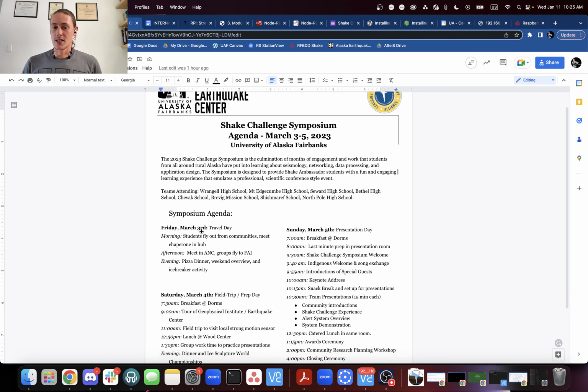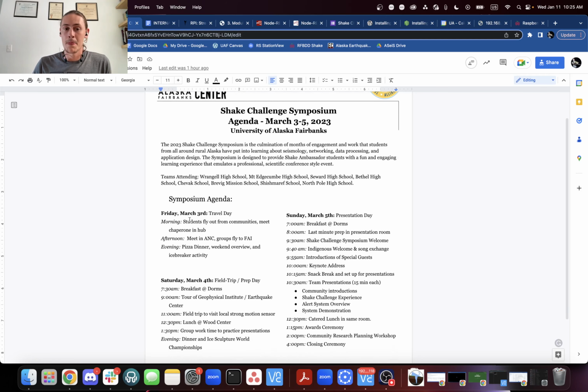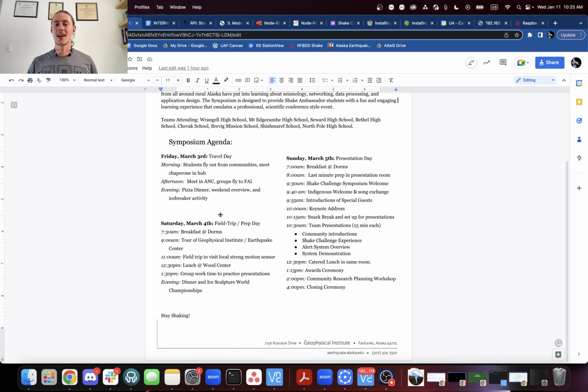The symposium agenda: Friday, March 3rd is a travel day. So we'll get there in the afternoon and have some icebreaker activities, dinner, and then Saturday is a field trip and prep day where we will, in the morning, go and tour the Geophysical Institute, the Earthquake Center, and actually do a field trip to a local seismograph that's near Fairbanks with some professional seismologists.